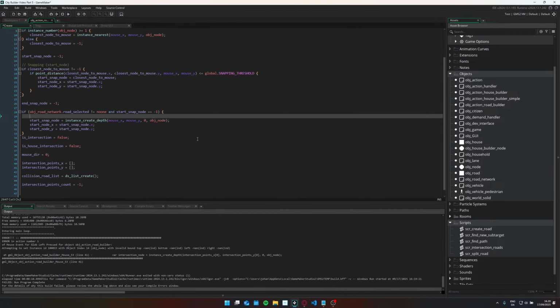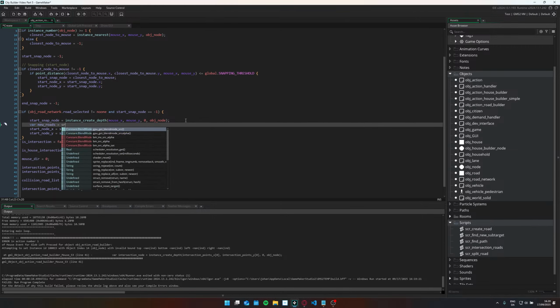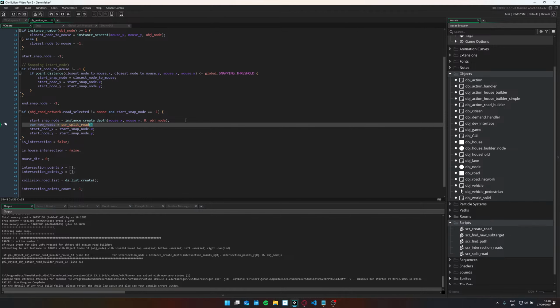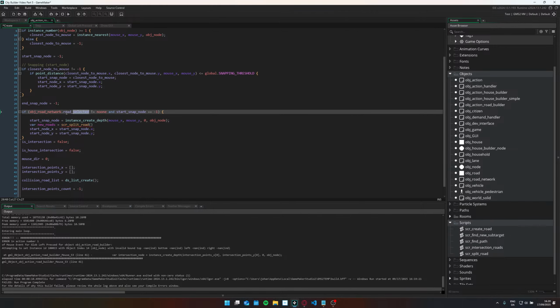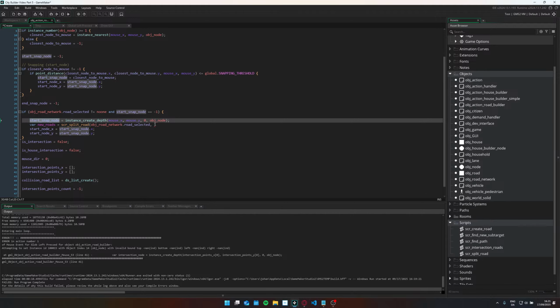Let's try and do the splitting as well. New... oh, split road, road to split. This one, right? And the node itself is this one.